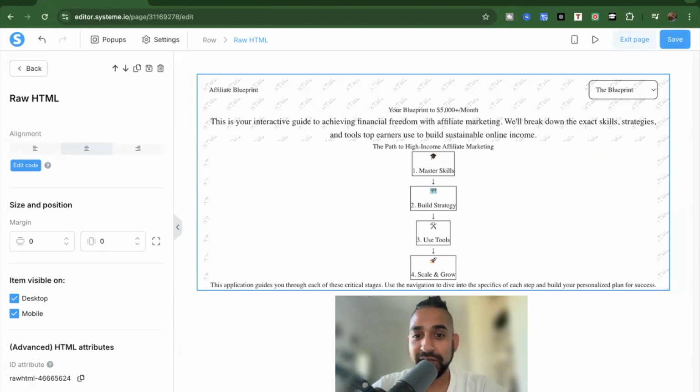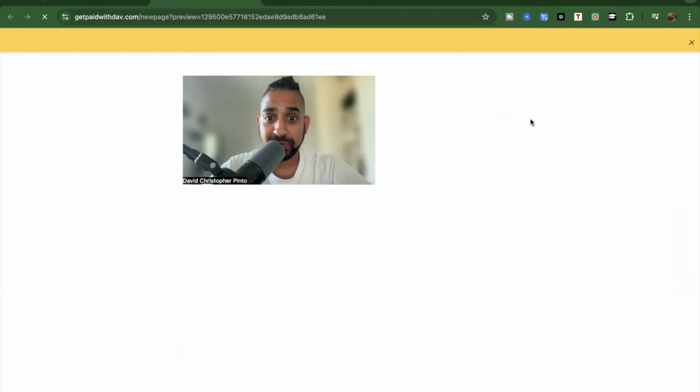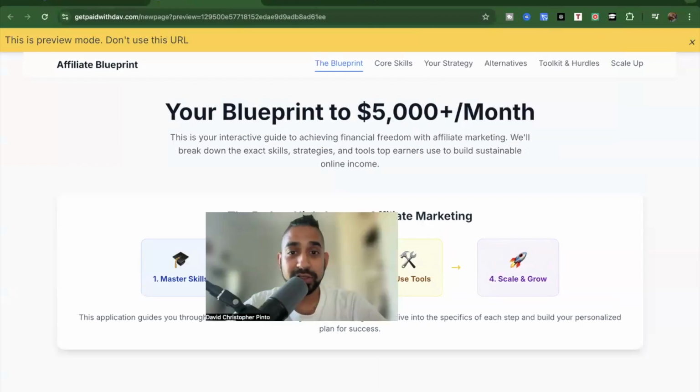So we're going to click on this play button right here, and it will bring out the page for you. And this took me seconds to build. You guys saw that? This is a page. This is a website that you can literally use on, let's say, if you want to use paid ad, if you want to add elements.